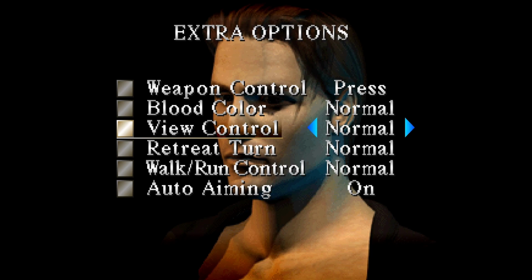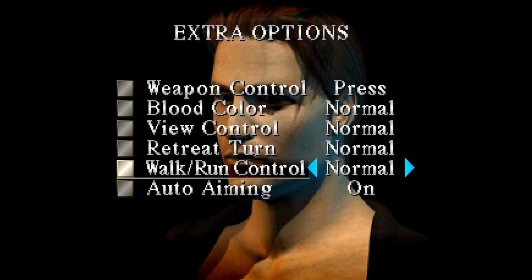So whether you want the camera to be behind him when you do that or facing him, which I don't know why you'd want to use it that way. And then the retreat turn, I'm still not completely sure on that. But when you press L1 and L2 together, he does a quick turn to face the other direction. But I don't see how this affects any difference.